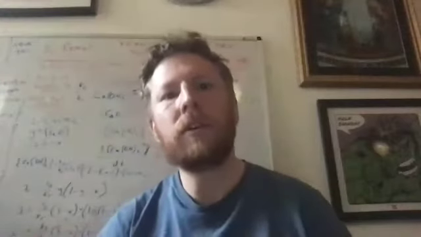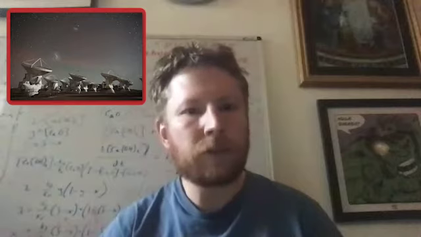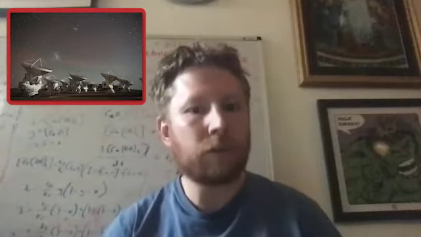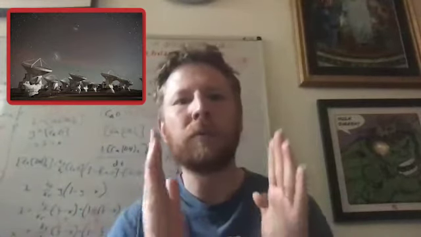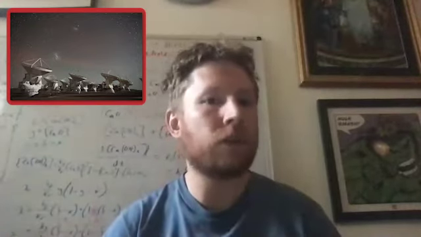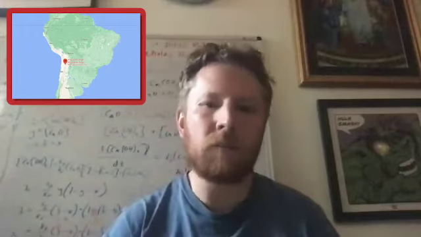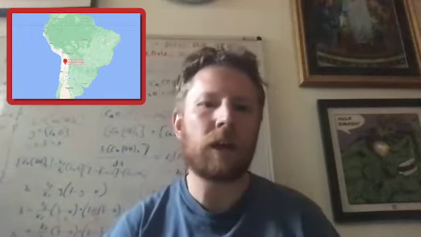So it was the James Clerk Maxwell telescope and also the ALMA telescope in Chile, right? Yeah. So the follow-up was looking at this with ALMA. ALMA has a better spectral resolution and better angular resolution. And so in principle, you could get a much clearer picture of this feature. And also looking at it with a different telescope in a different location. If you see the same thing, that lends credence to that it's actually there.